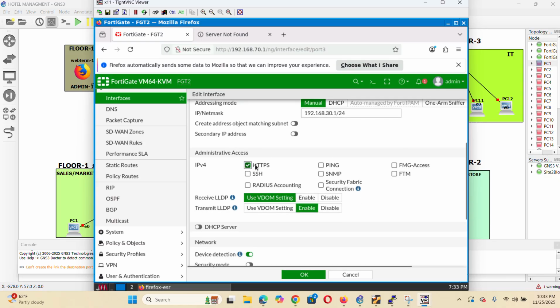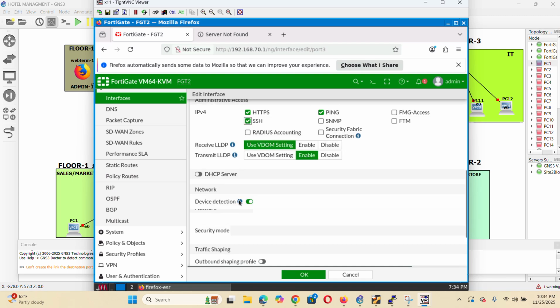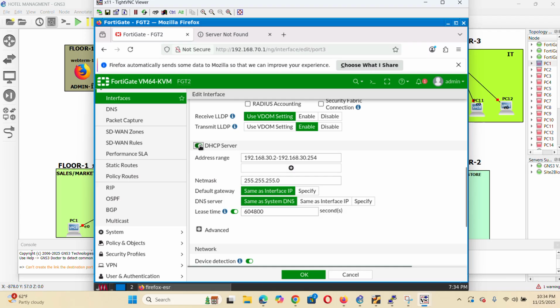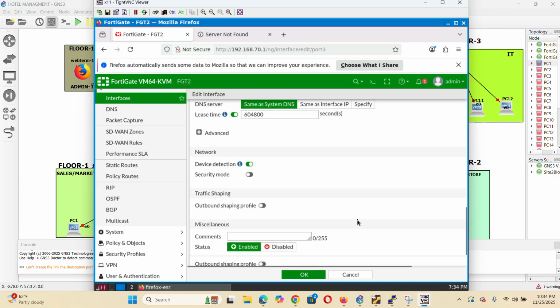Good. HTTP, ping, SSH and make a DHCP server to give the IP addresses dynamically, and then click OK.